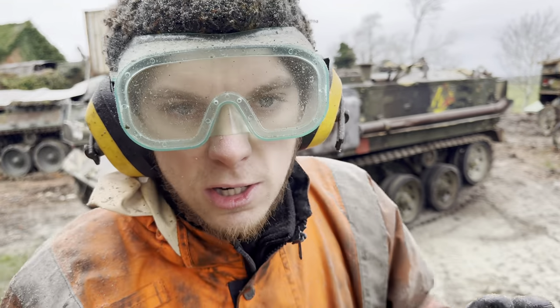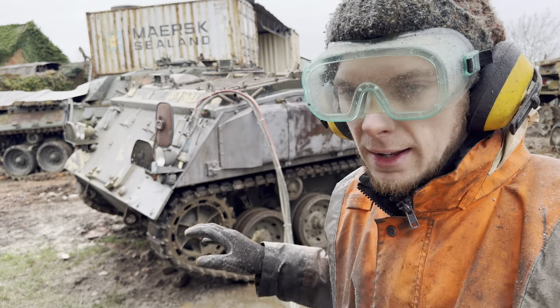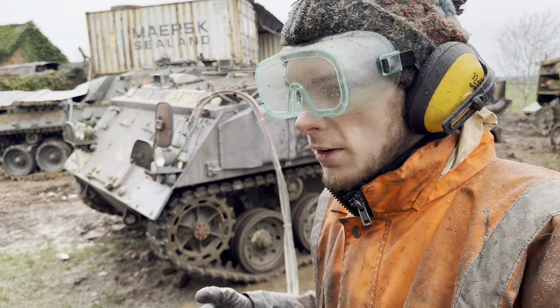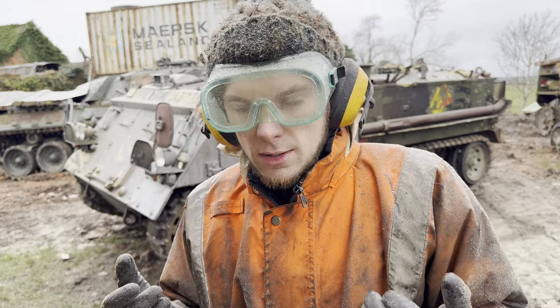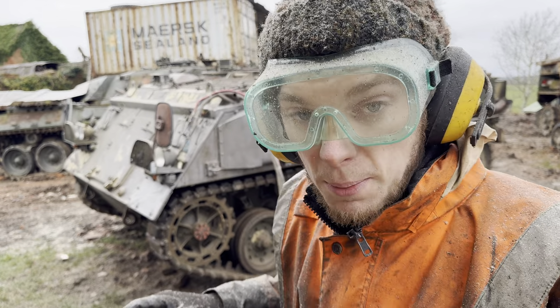And obviously the other beauty of doing this is it's almost like power washing. You don't actually think of it as blasting, you just think of it as power washing. You get a little bit damp, and you've got to think that if you shoot into a gap like that, it will fire back in your face and cover your goggles in sludge. So you need to just think about it a bit like that. Just like power washing, really, except you're knocking the paint off.